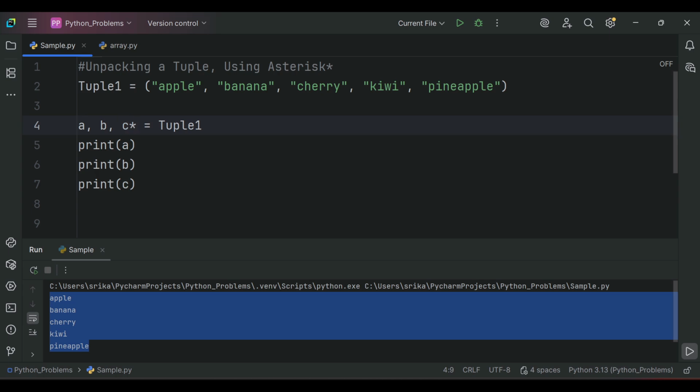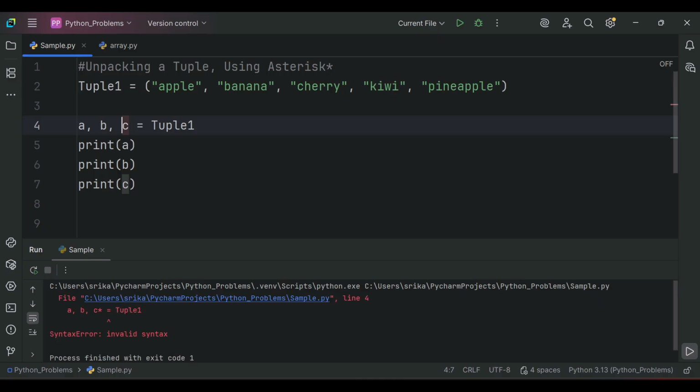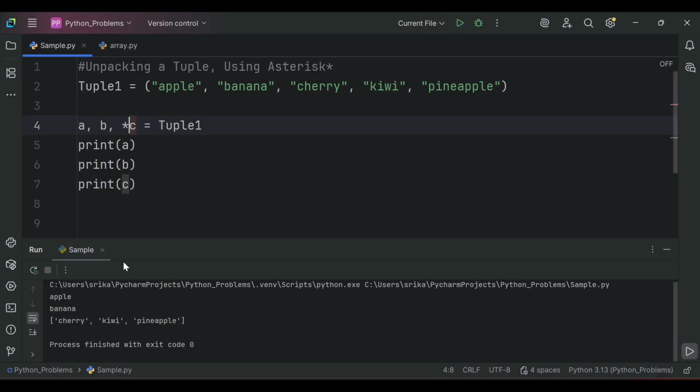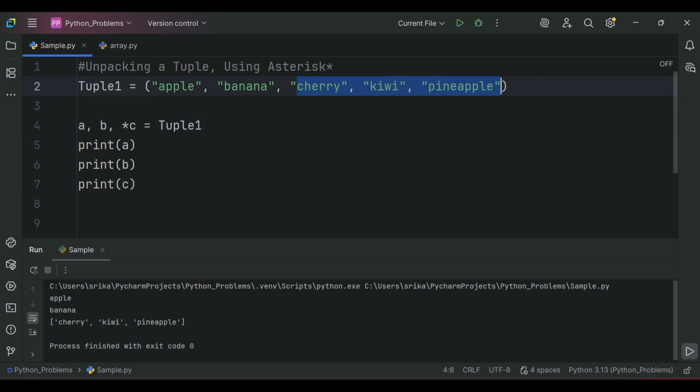The star can be mentioned before the variable. At that time, the first value is stored in the first variable, the second value in the second variable, and the remaining values are stored in the third variable as a list.